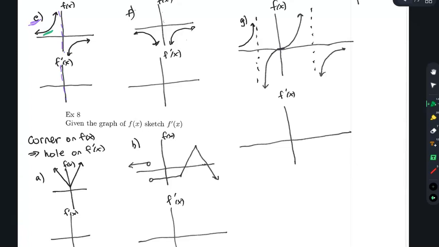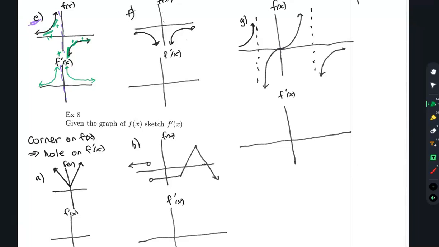If I was to draw a tangent line at this x value, I can see it's a positive slope, right? And then if I do this one, that's getting to be a bigger positive slope, and then I'm doing the asymptote thing. Whenever we're approaching an asymptote, it does the asymptote thing, right? So it's going to be some small positive number and then go up to some big positive number. Okay, so then we come after x equals 0, and the first tangent line I draw is a large positive number. And then it gets to a smaller positive number, but it always stays a positive slope. So large positive number near an asymptote means it's up here, and then it comes down like that.